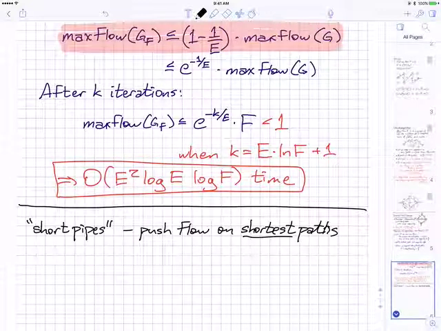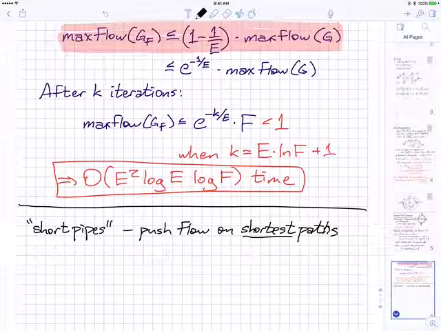Now, when I talk about shortest paths in this context, there's one thing to keep in mind. Normally, when you're thinking about the input to Dijkstra's algorithm, you have a directed graph, you have numbers attached to the edges that represent the length of that edge, and you sum up these numbers to get the length of the path. And here you're in a context where you have a directed graph and you have numbers attached to the edges, but those numbers do not represent the length of the path. If anything, the right way to think of these is those numbers represent the width of the edges. The length of an edge is 1.